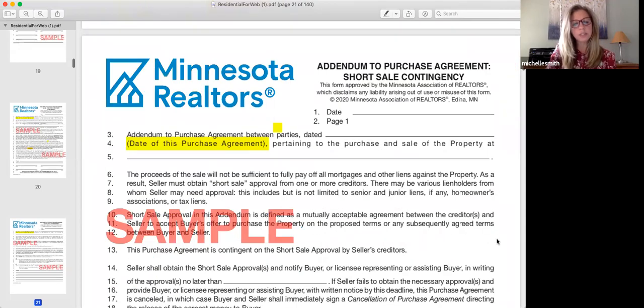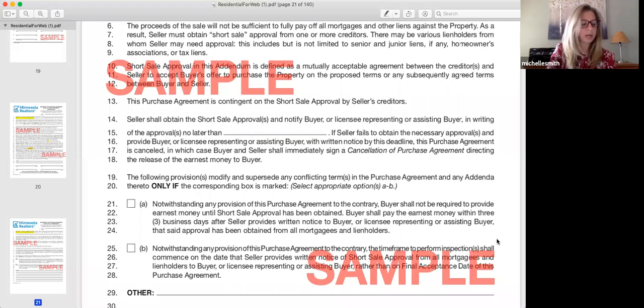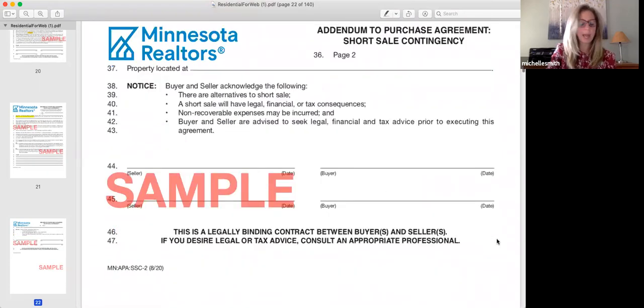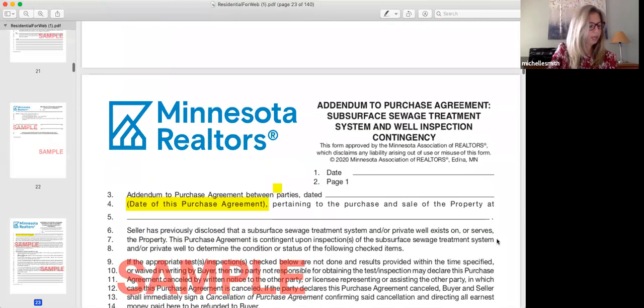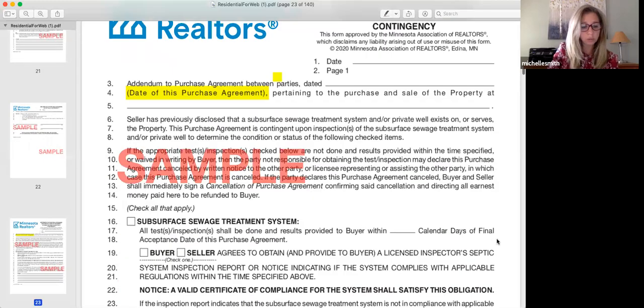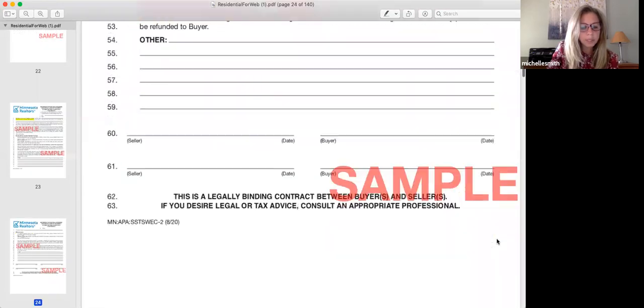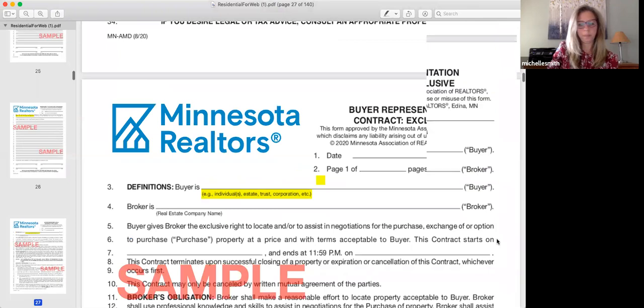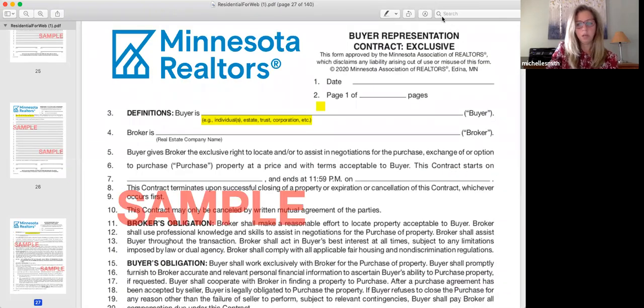The next substantive change that I want to talk about is on the buyer reps and the facilitator document. They added a few things that I think are really helpful. So I am going to take you to the representation document, which is right here. Here we go. The buyer representation contract. And again, they added this also to the facilitators and all the other representation documents, but we're just going to look at this one.